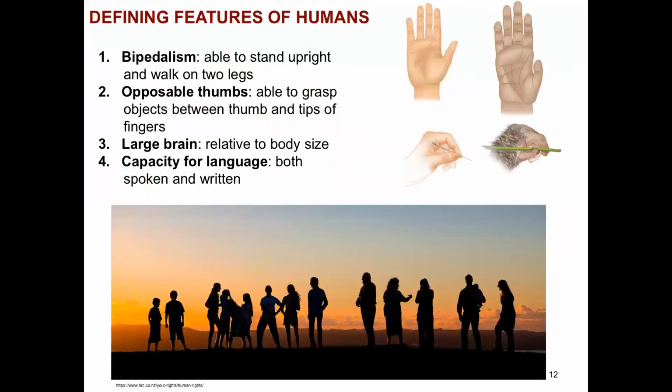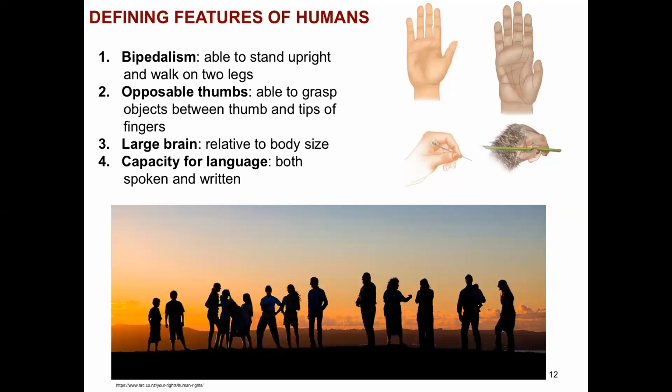Now, defining what does it mean to be human, all right? So things that make us human. Now, some people like to say, I said this in class, some people think this is what makes us special. I don't consider that as a person. I say this is how we're different. So these are the defining features of humans, and they are related. Now, I want you to really think about these, all right? Usually on the exam, I ask you a question about this that tests your understanding of it, not that you've memorized these 4 things, okay? So let's think about it.